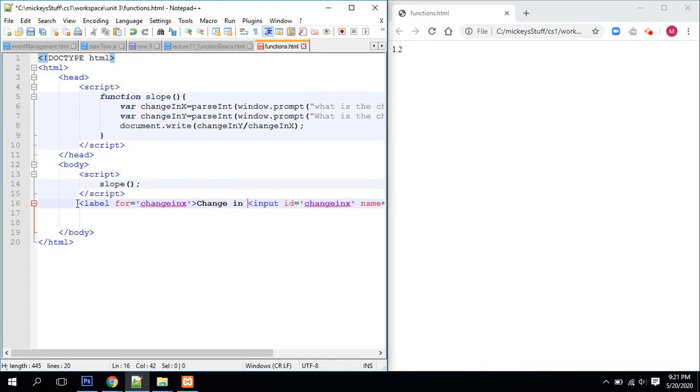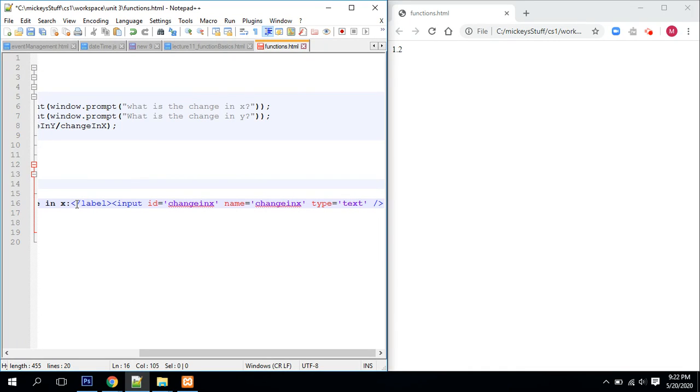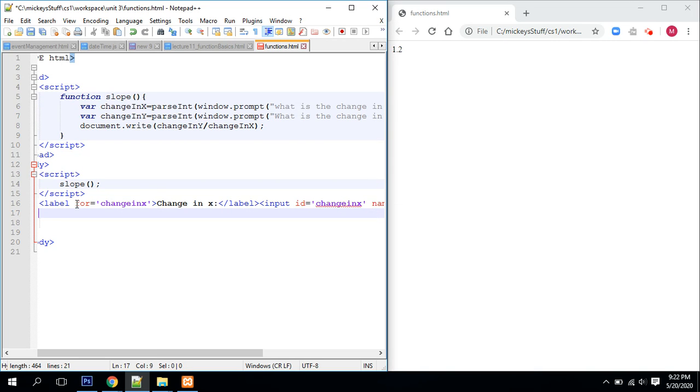I'll say change in x. And at the end of the line, we'll put a BR tag.